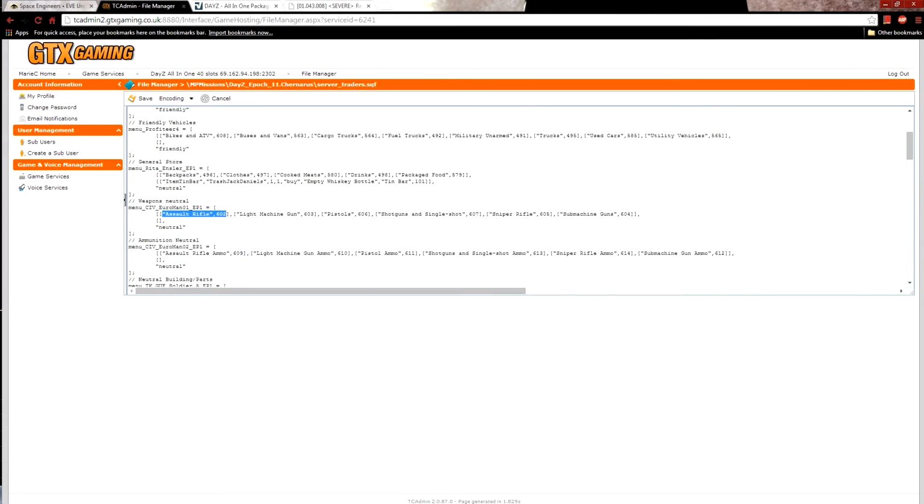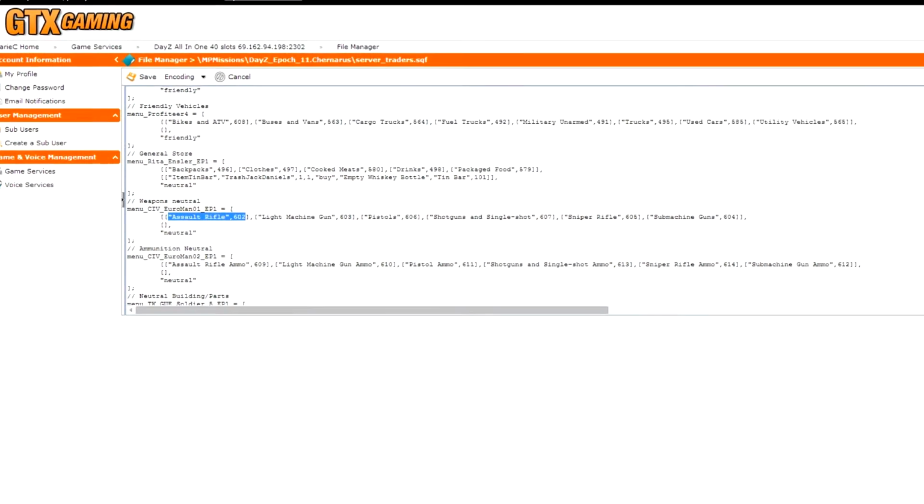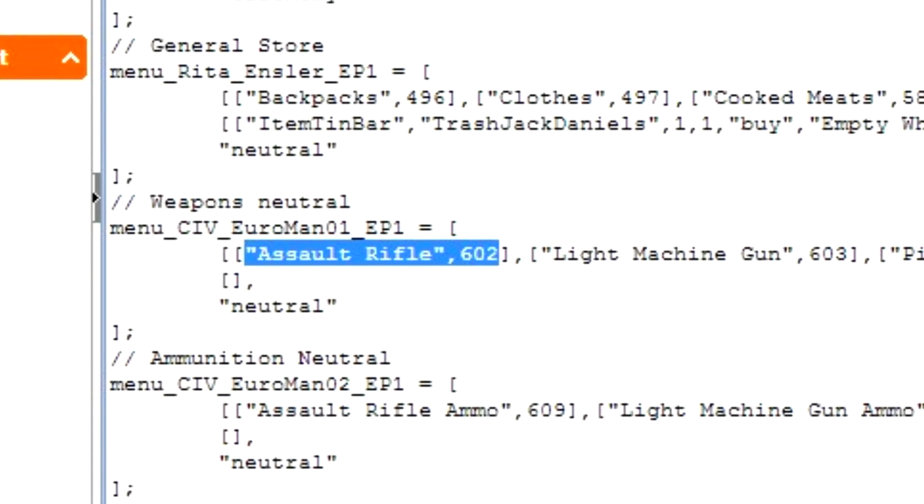The text in the list below the menu assignment are the menu items that show up when you open the trader menu. Notice that there is a number associated with each trader menu item. This number is often referred to as the menu ID number, but the database actually calls it the TID, which stands for Trader ID. Just remember that they both mean exactly the same thing. Write down the TID for the menu items whose items you want to modify later.